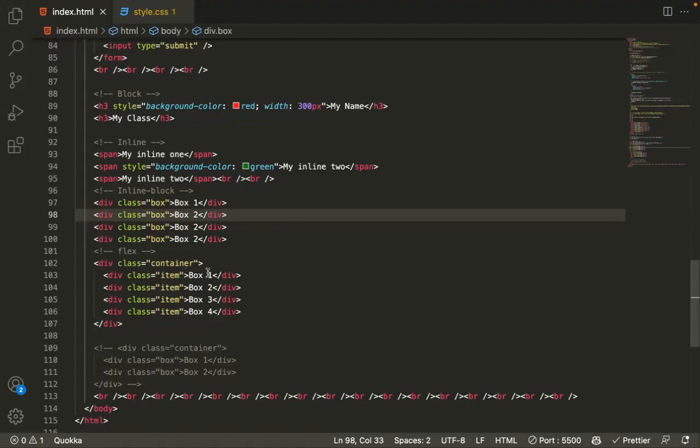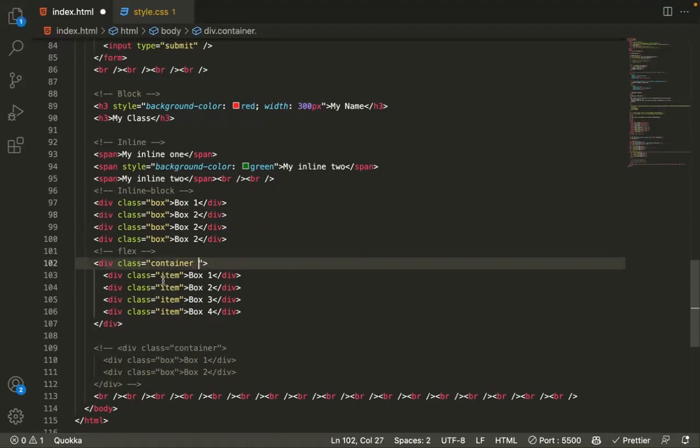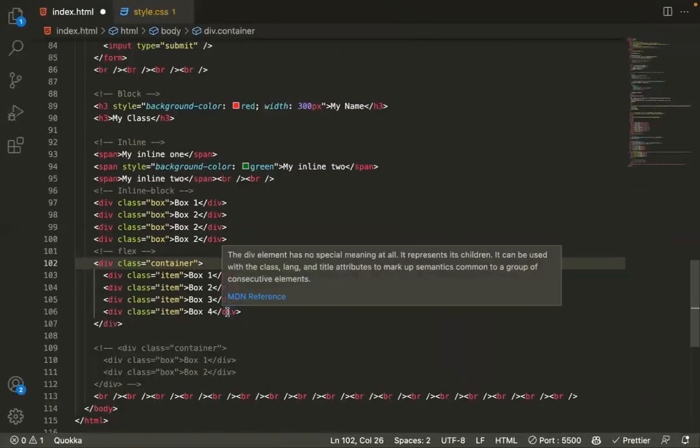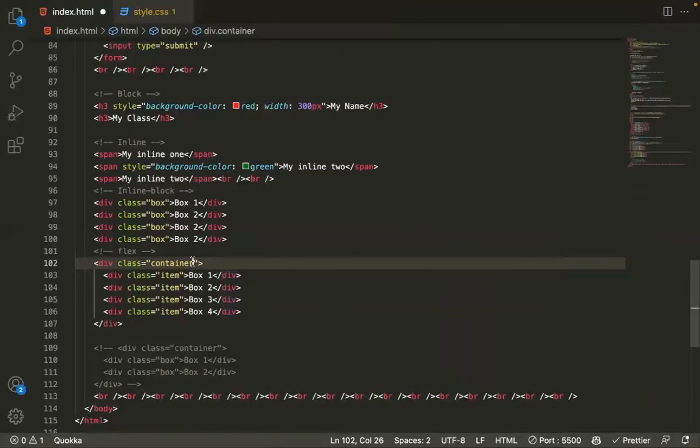I can easily pass one property, one styling, to the parent, and then every one of these items is going to be affected. Box 1, box 2, and box 3 are going to respond to whatever styling I pass to the parent. That's what we want to do now.